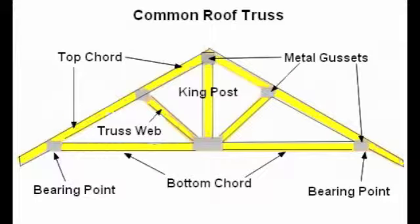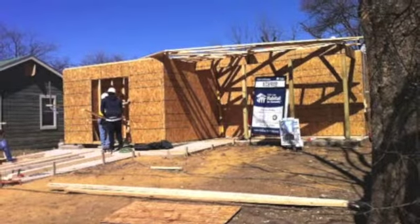If you're anything like me, you may be asking yourself: what are trusses? Trusses are prefabricated, triangulated wooden structures used to support the roof. The alternative is to build the roof's frame with 2x8s and 2x10s. Trusses are quite common these days because they have five advantages from the builder's standpoint.